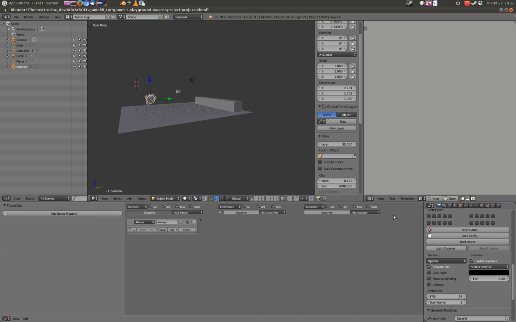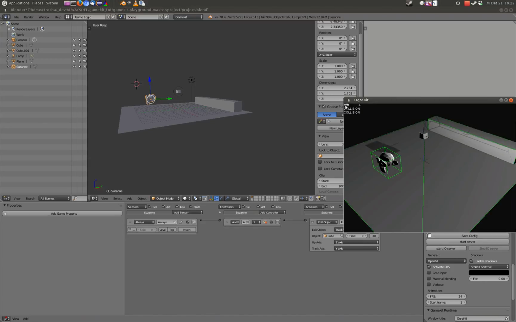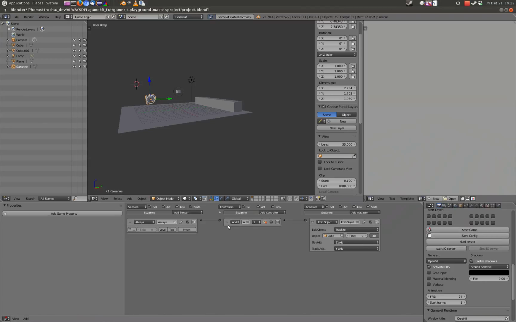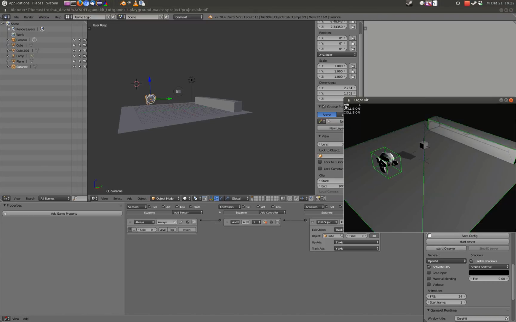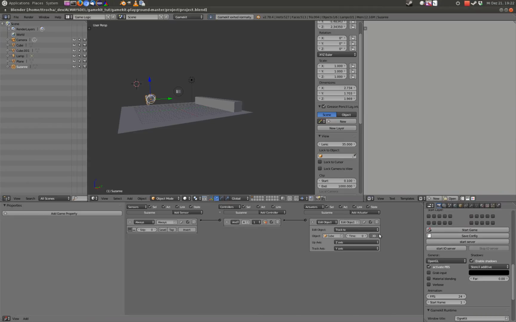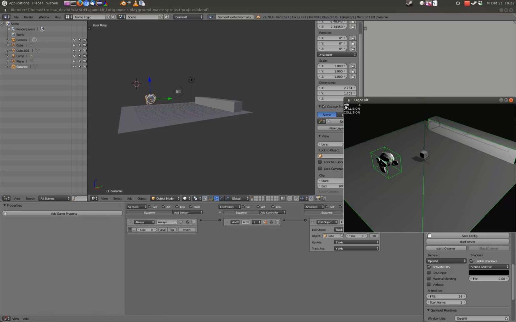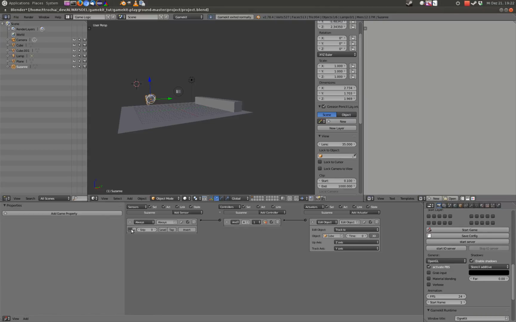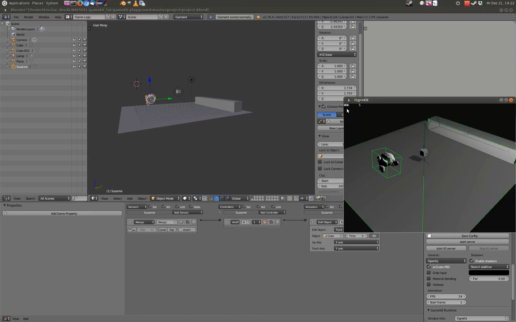Then we use our edit object, track to cube, and this is not working. I need to set this to 3D and this to do it always. Now it's working. Yeah, okay. It was just the 3D option.